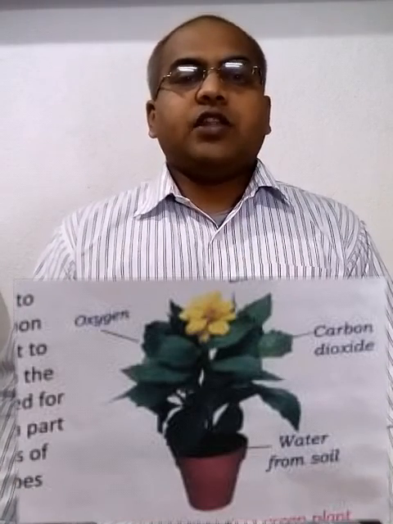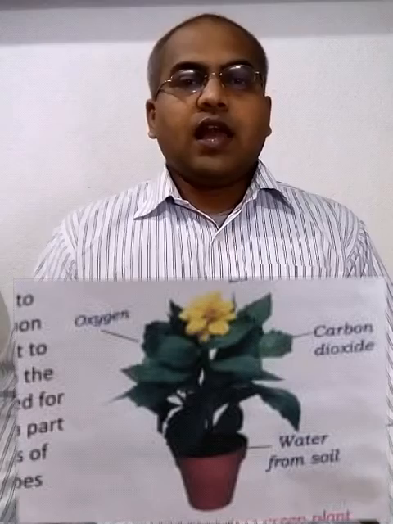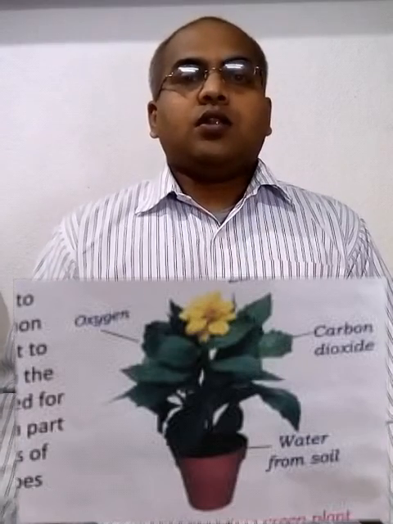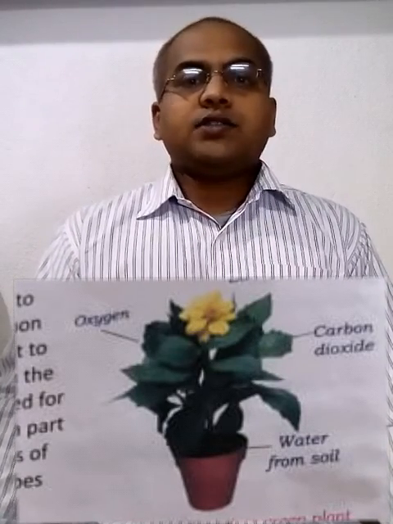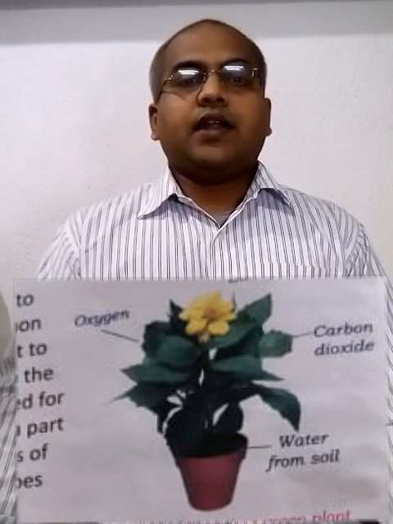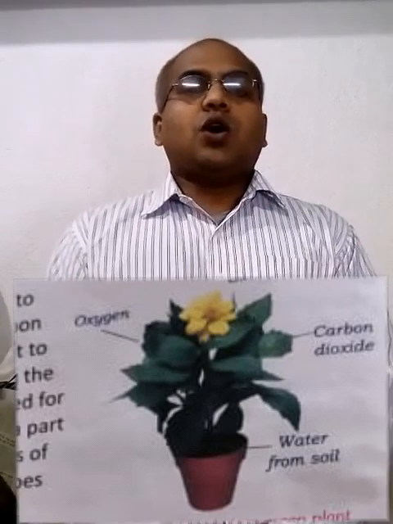The flat part of the leaf is called the leaf blade, and small holes are present on the underside of the leaf. They are kidney shaped, and they are called stomata. And chlorophyll, the green colored substance present in the leaf, helps in the absorption of sun, which ultimately helps in the process of photosynthesis.